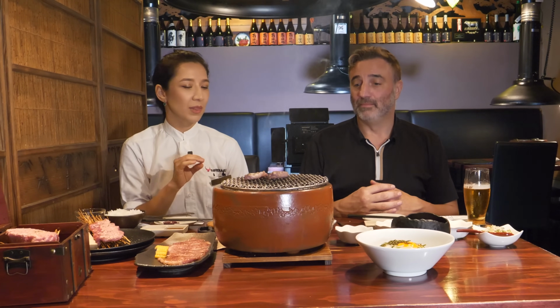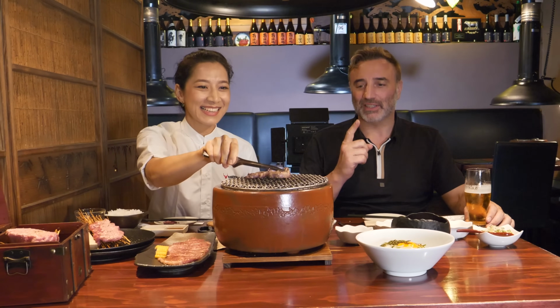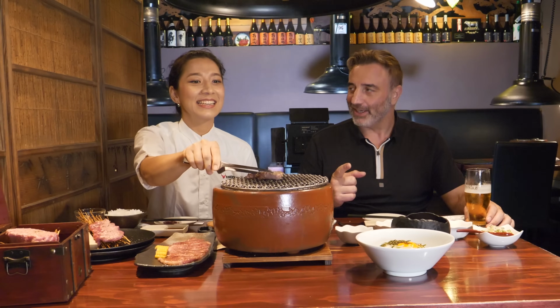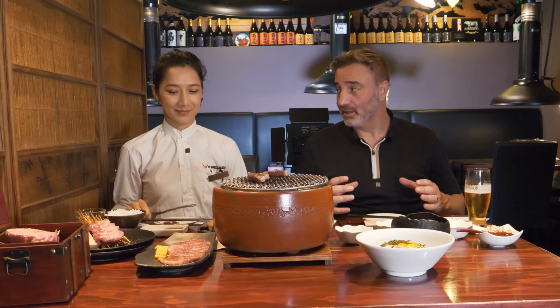There are some people who prefer to eat with rice and sides, but some people just want to eat Wagyu without anything because they don't want to mix the flavors. Or, it's just my observation, maybe they don't want to get full before starting to eat. See, this is where I was going. When you eat the rice with the meat, you get fuller faster. My sensei back in the dojo used to tell me that we have to eat 3 bowls of rice. From when I was 18 years old, this is how we were taught to eat rice and meat, rice and meat. So when I don't eat the rice with the meat, I feel a little bit sabishi.